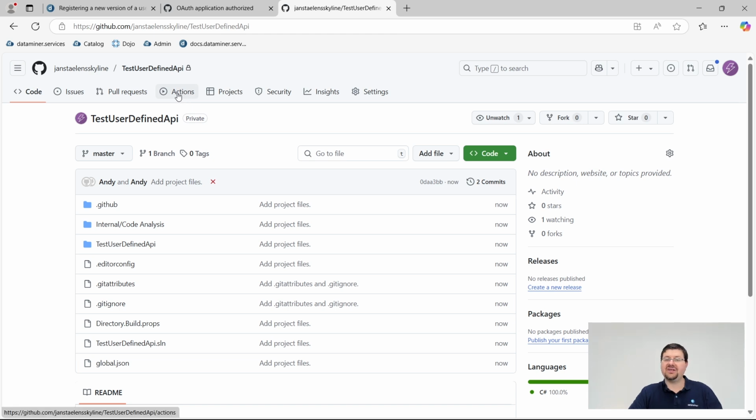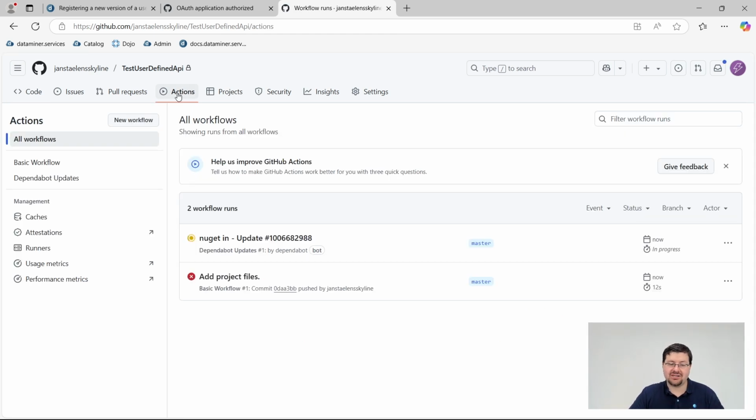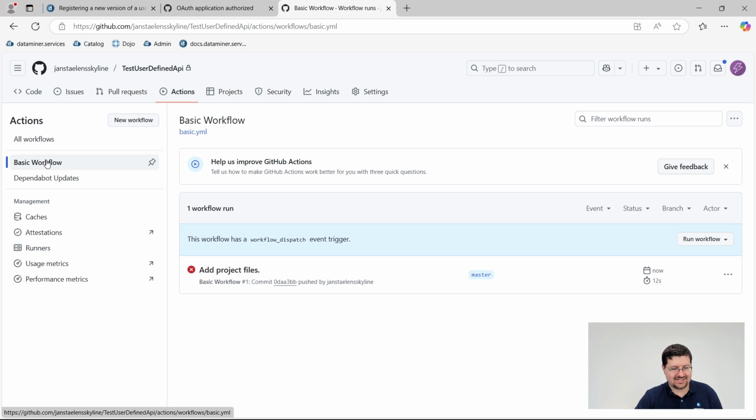Not only that, if we go to the Actions tab in GitHub, and the Actions tab is pretty much what the CI/CD and all of that automation is called within GitHub. You'll notice it actually has a few items here already running by default. On the left, you can see all the workflows, and a couple of them were added automatically through that template. You remember when in the wizard we said, I want to do it through GitHub CI/CD, basic CI/CD, this is actually the basic workflow getting added here.